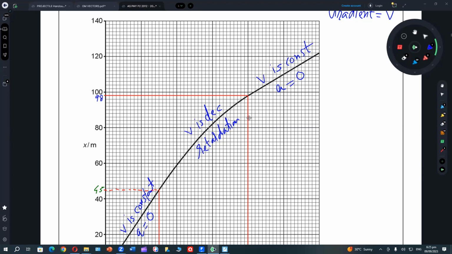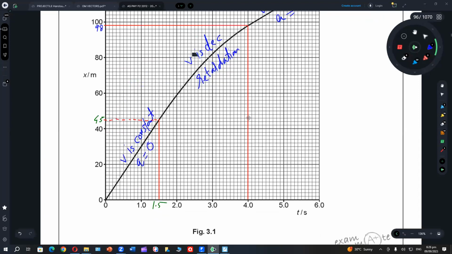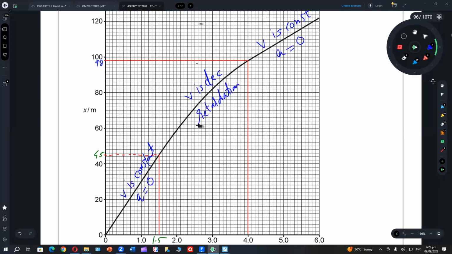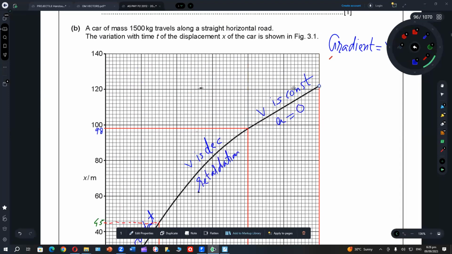You can look at the screen, velocity is decreasing. I can't read below 98, so I have to go forward and see if I read from the maximum part, it is 6. If I can read from the 6, now why am I reading from 6? Because it's a straight line. Look, I am reading from here.